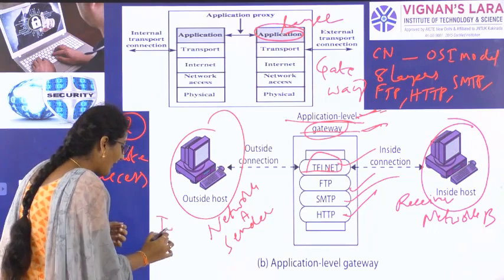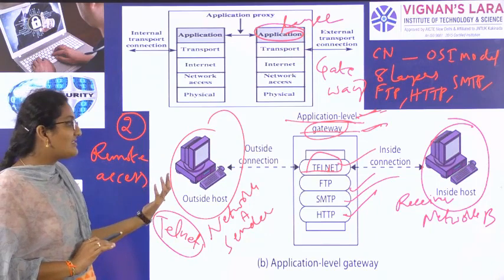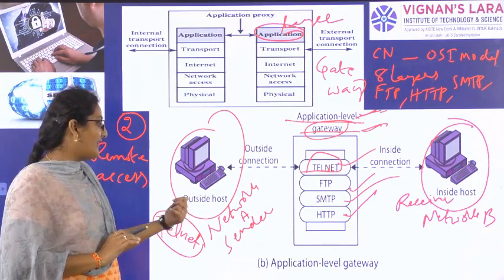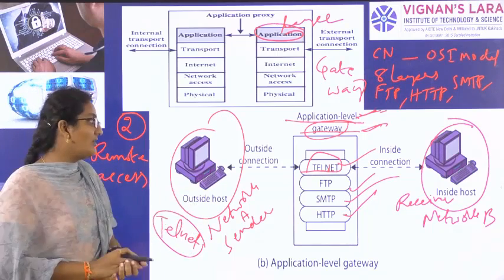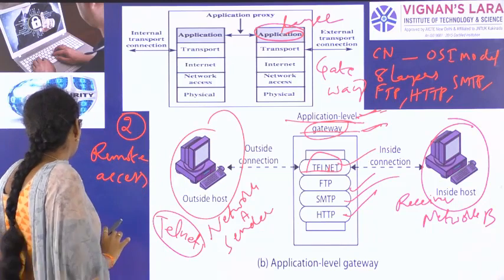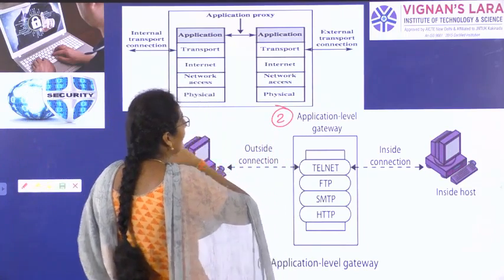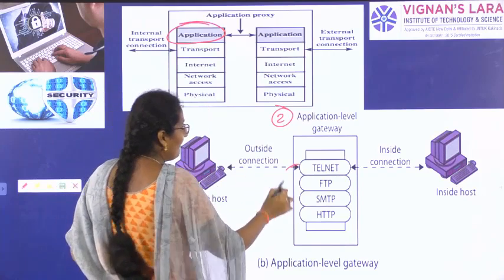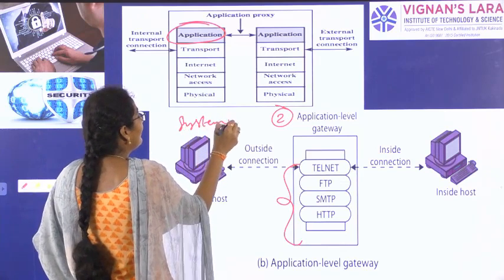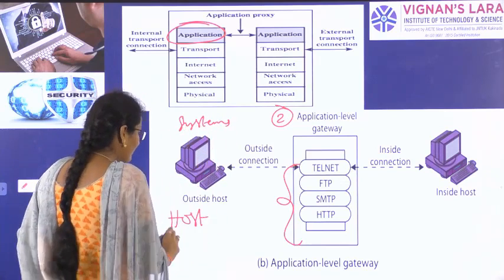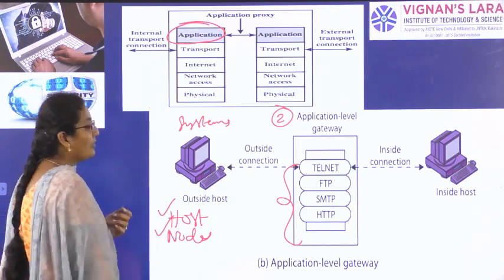So telnet is the command used for remote access. Remote access is nothing but a connection between two computers. We can assume there is a network A and network B, and we can also assume there are hosts in both the networks, and if these two computers want to communicate, then they will use the telnet command. So in the second type of firewall, that is application level gateway, we are talking about the application layer where all the application layer protocols are discussed, and here we have systems. Ultimately those systems are called hosts, and we can also call these systems nodes, because all these hosts and nodes are located in the network.